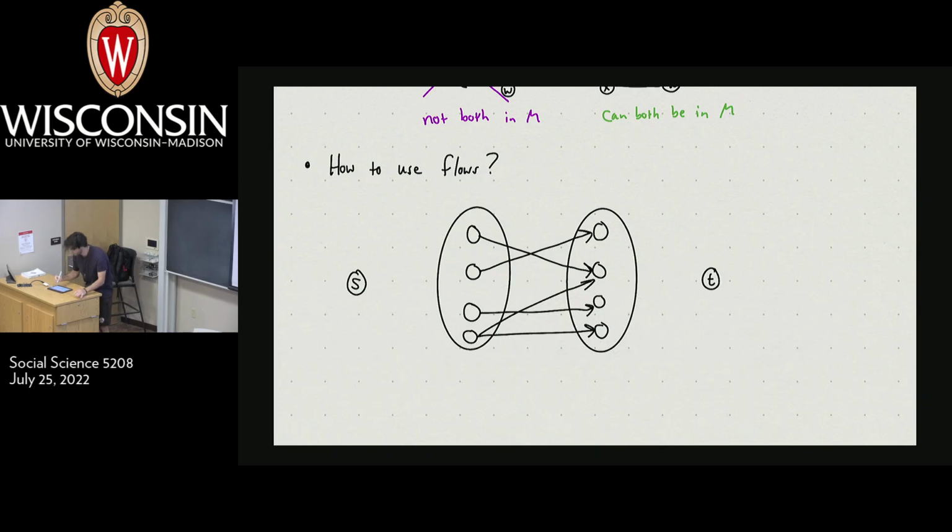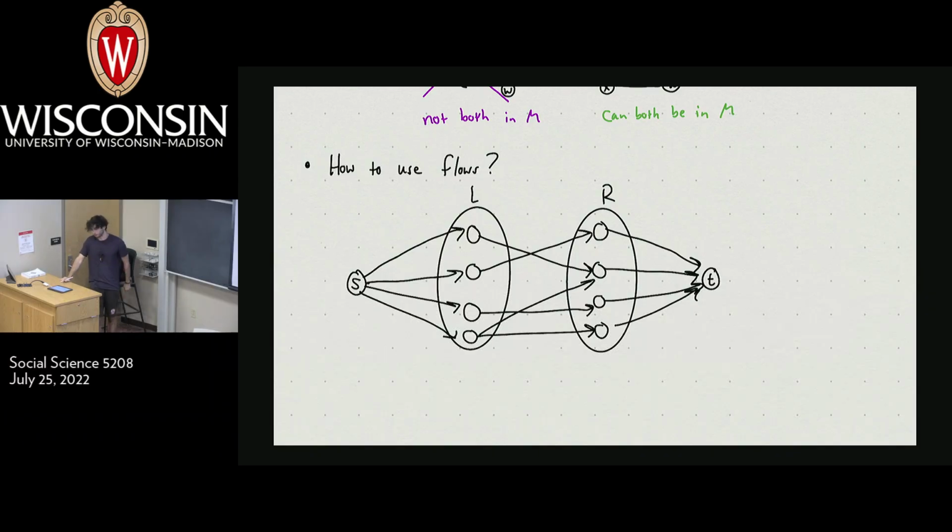We probably don't want to make anything in L or R an S or a T just because they're basically equivalent. Every node in L is basically the same as any other node. So picking one of them as an S is kind of weird because why choose this node over this one? It's not really clear why you'd do that. So we'll just make two separate nodes, S and T. Now we're already directing things from left to right, so let's just keep doing that. So we'll just have edges from S to everything in L. We'll have edges from R to T.